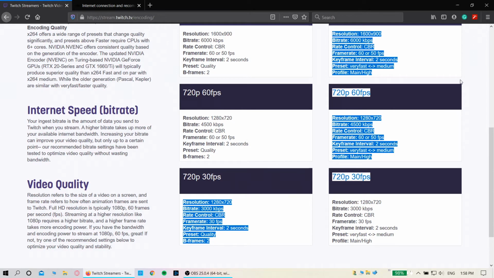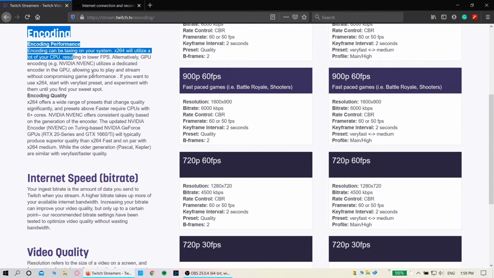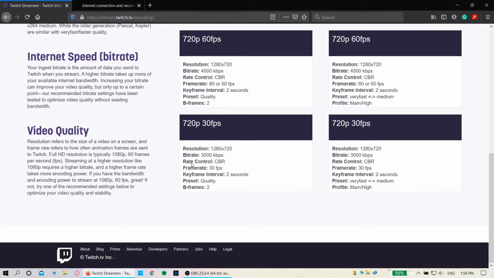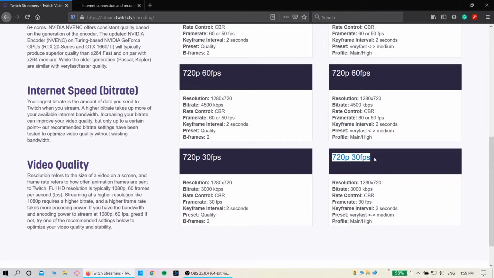I also have 2 articles as shown here if you have a better internet connection, so you could check on these 2 articles. It'll probably be linked down in the description. The first one is from Twitch, which explains everything just perfectly, so you can read them all to see what we're dealing with. You could also go with the suggested qualities, and it also is just 720p 30 frames per second. It's not going any lower since our internet is so bad, so we have to go for the lowest settings.